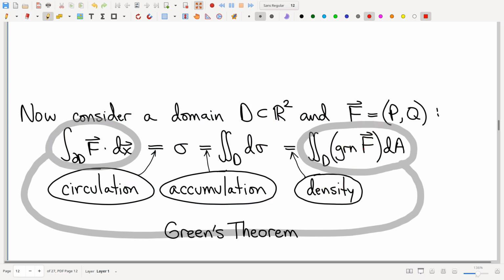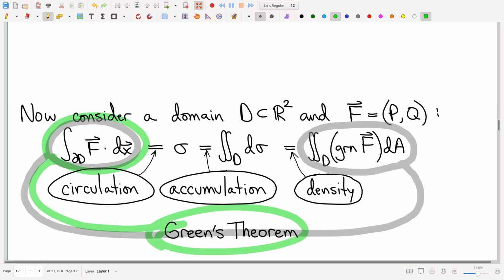Okay, but that said, we do have a shiny new theorem that we can use, Green's theorem. And you can interpret this a couple of different ways. You can interpret this as if you have a line integral, and if that line integral is around a boundary, then check it out. I can compute that line integral instead by computing this double integral. And by the way, you can also go the other way.